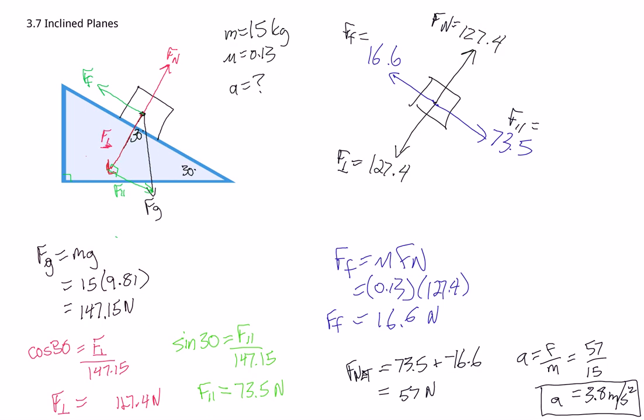So very similar to what we did yesterday. The only trick to this one is make your triangle out of the gravity component. The angle in the ramp will be the same as the angle at the top of the gravity triangle. Find your two components and use those, but we're going to solve it where it's tilted. It's going down the ramp, not just simply up or down. And that's all.